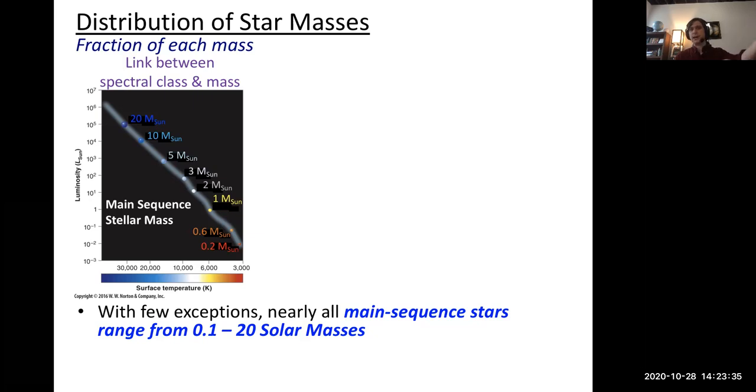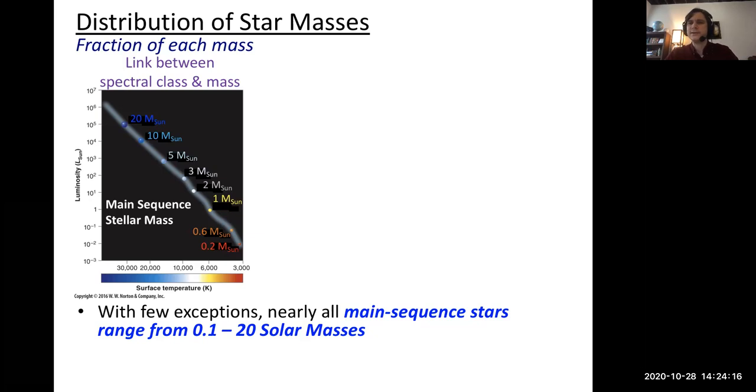So here we're looking at the luminosity and the photospheric temperature. So we can see that the higher mass stars are brighter and have higher surface temperatures. Since these are in hydrostatic equilibrium on the main sequence, they are producing a lot of energy per second through fusion in their cores. And the low mass stars are not as bright. They are not converting hydrogen to helium very fast in their cores, giving them a lower luminosity, and they have a lower temperature.